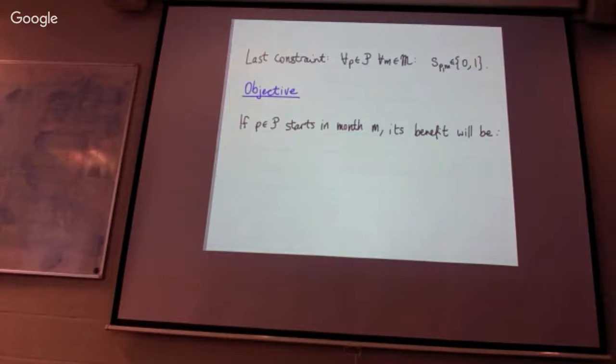Okay, so in every month that it's finished, it's going to be BP. Now we have to multiply this by the number of months that it's finished for, and the number of months that it's finished for is this.